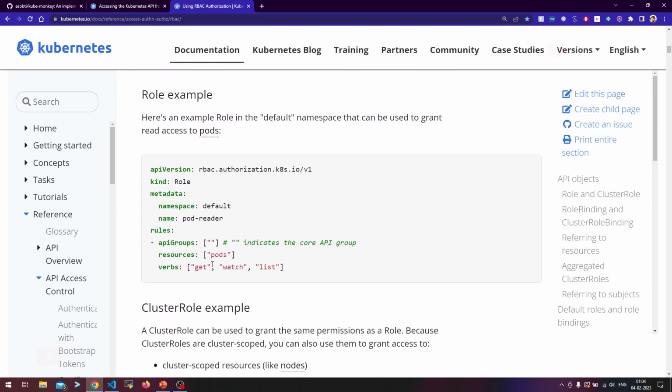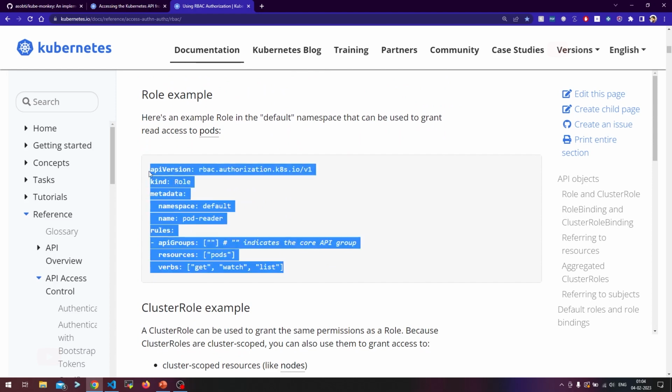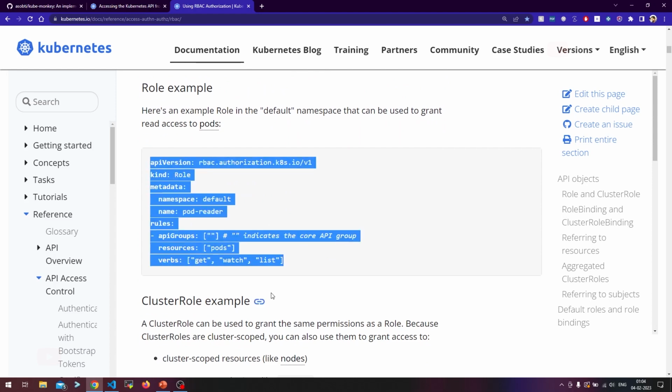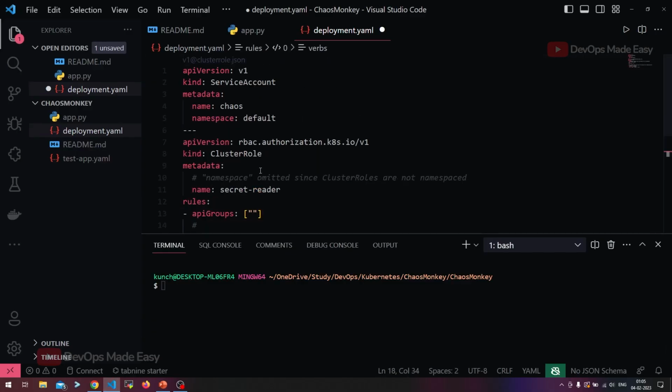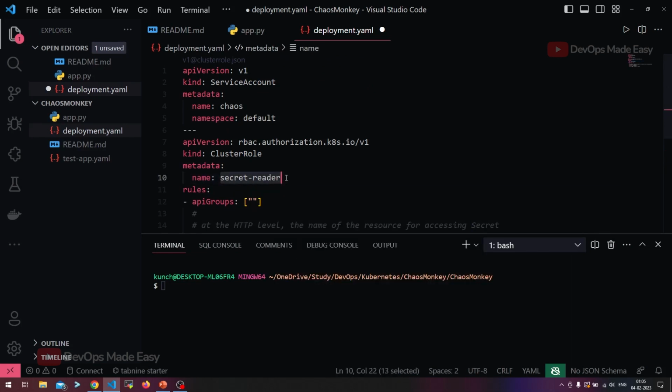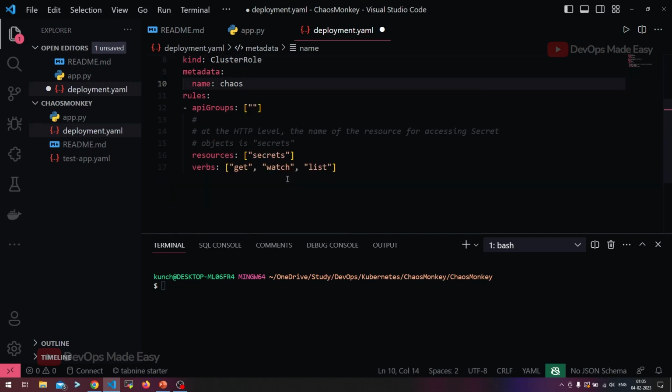I'm going to take this example of a role. This is a role, but you can also find the cluster role here. So let's copy the cluster role, and I'm going to name the cluster role chaos as well.